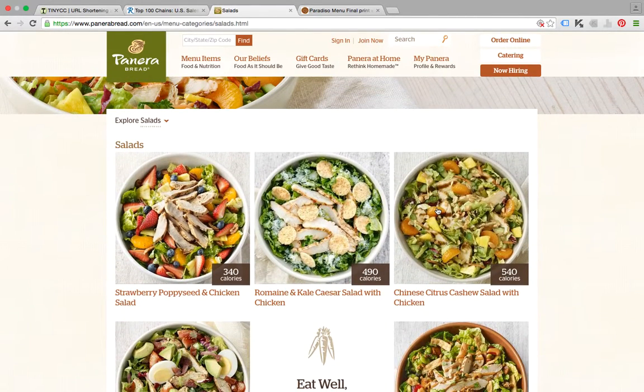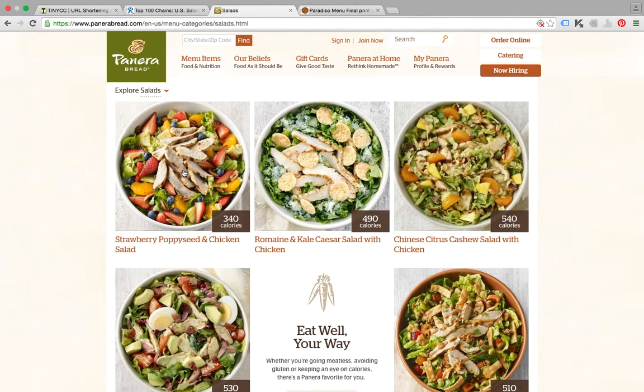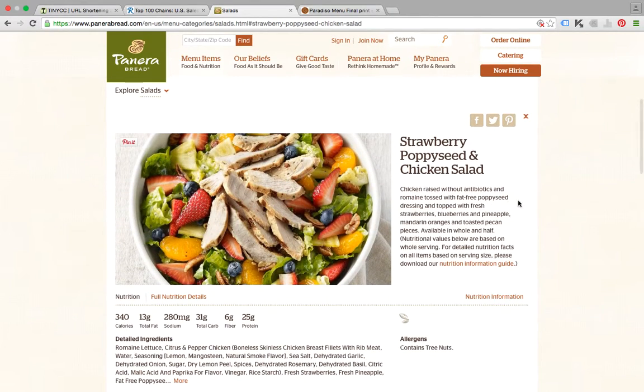The whole point of this is just pretty much to create a salad from all these options. I like the fact that most of these contain chicken. So let's just see what this one has. Yeah, chicken raised without antibiotics. That sounds good. But okay, this is romaine lettuce. I said iceberg lettuce. Okay, so it's all good.